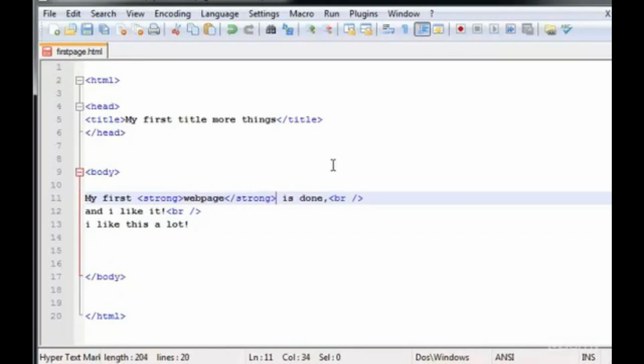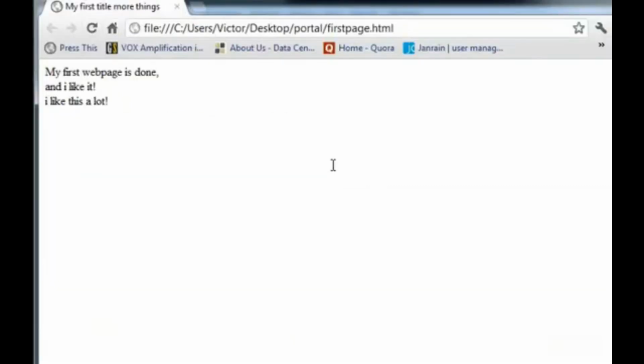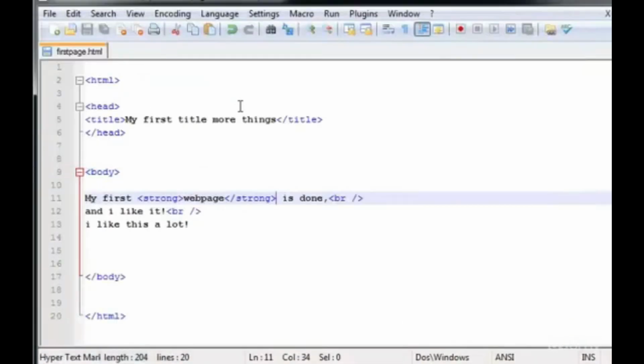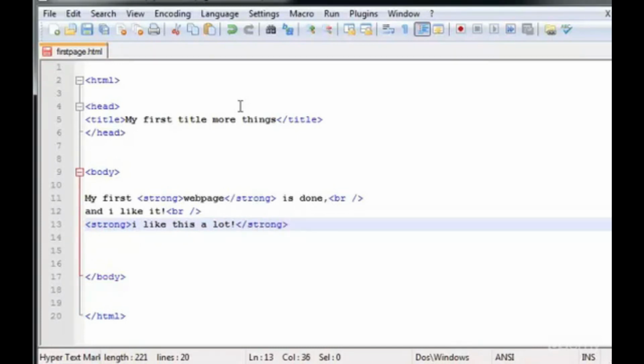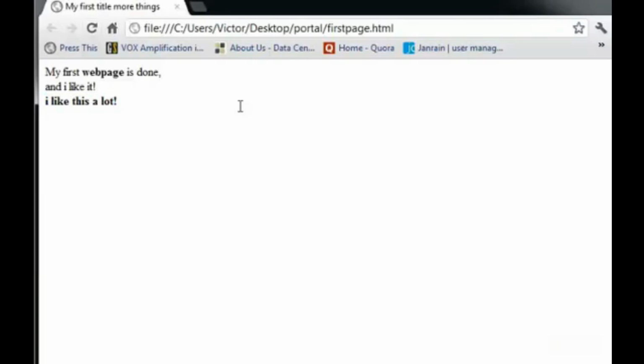Okay, and as you will see, web page now automatically is in bold. Okay, if I want, for example, all this sentence, I like this a lot, in bold, I just have to wrap this in strong as well. Pretty easy. Let me refresh in the browser, and there it is.